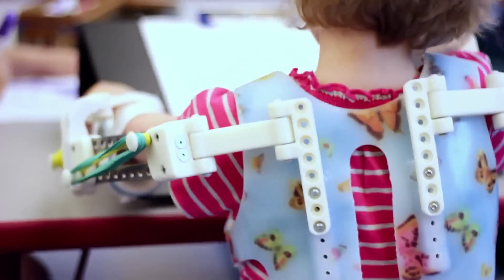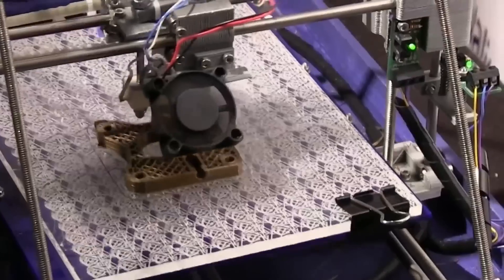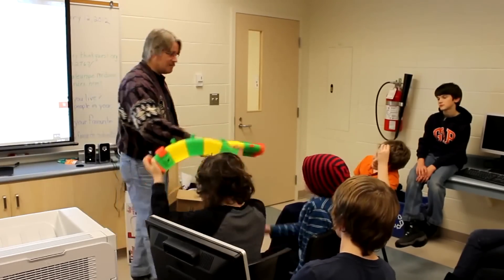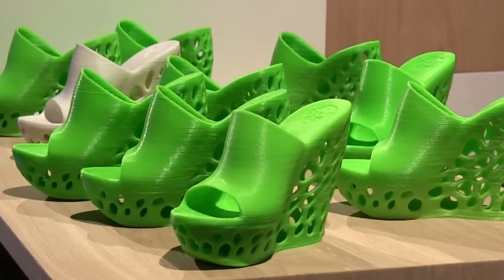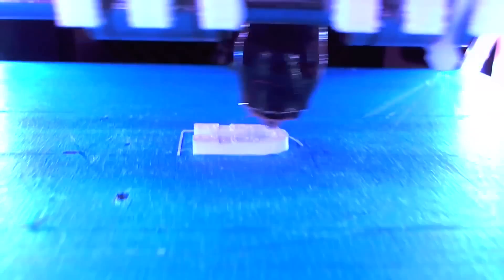People will create their next big invention — engineers and designers can create small production runs or little prototypes. Teachers can use it to print out teaching aids. If a teacher is doing a lesson on a ship, they can actually print out a sailing ship and pass it around the class. And people print out things for around the house — iPhone cases are pretty big. You break a towel hook, you can print out a new one.